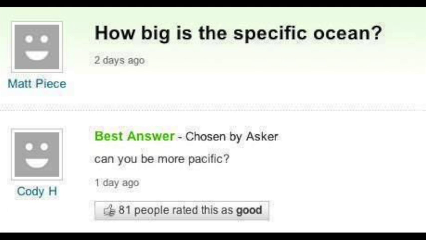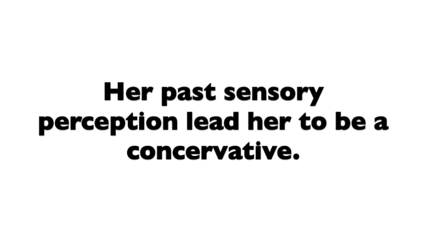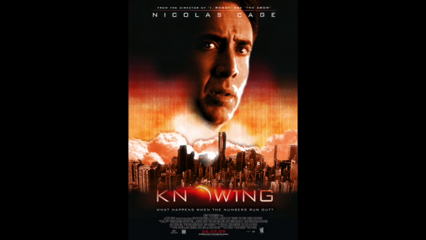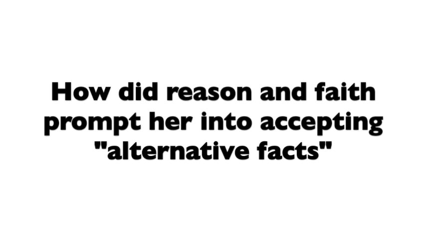Because she has considered herself a conservative for many years, we can conclude that something in her past led her into this belief. While we don't know specifics, sensory perception such as listening to her parents or being exposed to conservative role models, which she probably listened to, played a role in her development into a conservative. Knowing this, we can decipher how reasoned faith played a role in her acceptance of Donald Trump's inauguration crowd size.